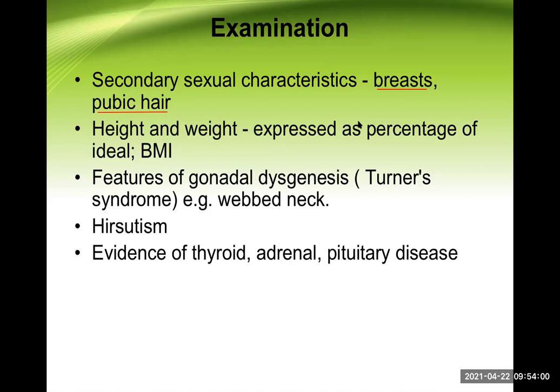Record height and weight. Now, one important question I have to ask here: if the height of that girl is very, very short, what condition do you suspect? Short height with amenorrhea. Yes. Hypothyroidism, sir. Good. One is hypothyroidism. Very good. Another one? Turner syndrome. Yes. In Turner syndrome, the lady is of very short height, remember that, and she is amenorrheic as well. So Turner syndrome and hypothyroidism are the two important conditions here.